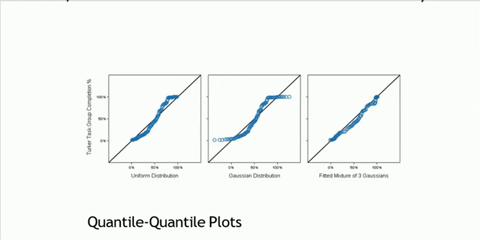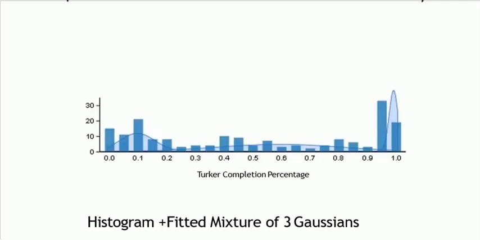And if I further change the distribution of my data, like using the Gaussian distribution or a fitted mixture of 3 Gaussians, you can see that there is a change in the data. So when you are working on different types of data, you can change the visualizations according to your analysis, and every different person will have a different analysis. Even when I build the histogram and filter the mix of 3 Gaussian data or uniform distribution, I can make a new visualization. So if you have two different types of data, you can combine them to make a new visualization.